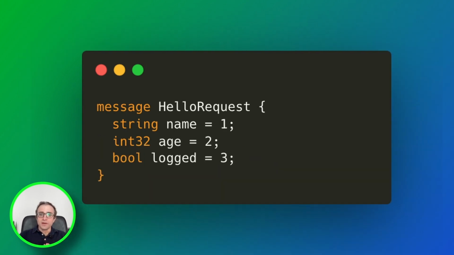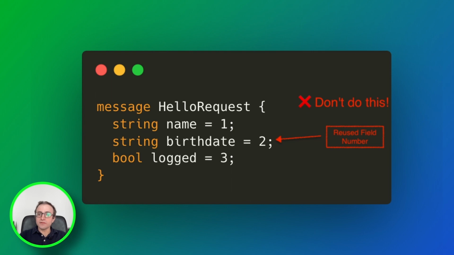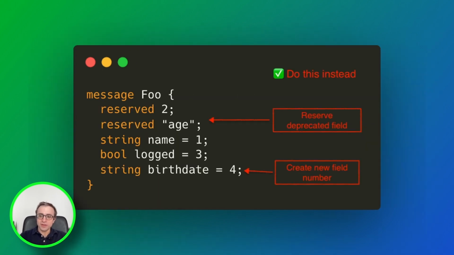So, for example, if we want to add more fields to this message, we would need to increment the integer number like this. We should never reuse field numbers. Doing so will mess up the decoding since the number is the only thing that identifies the field. So whenever we need to change, delete, or create a new field, we must use a new integer number. To be safe, we can declare used numbers with the reserved keyword. Once we do this, these numbers cannot be used ever again.